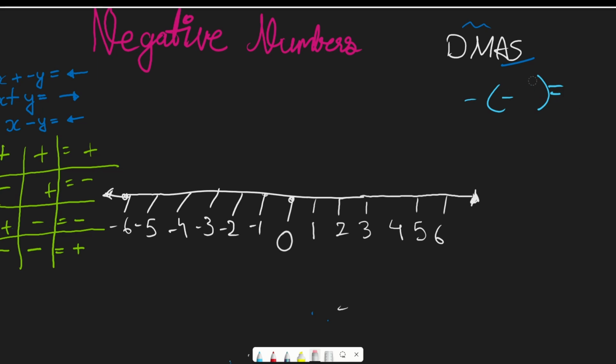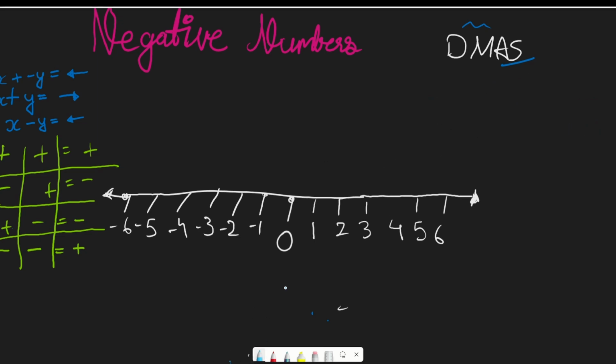Now let's look at minus x minus minus y. So minus 2 minus minus 1. So 2 minuses make a plus. You ignore the minus signs in addition and subtraction if there's a number in between. So minus 2 plus 1. You locate minus 2. Move one step to the right. The answer is minus 1. Very simple. Let's do one last example.